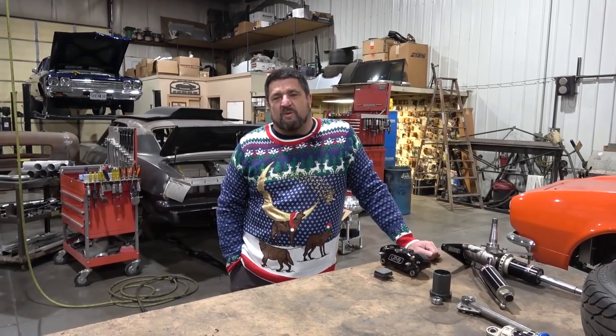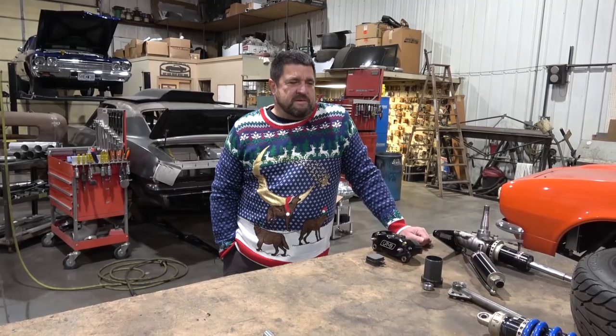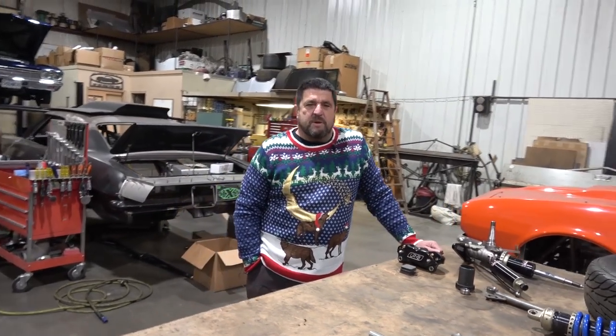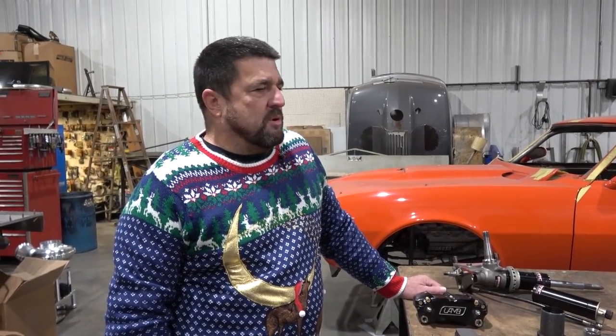Your car is sitting over in the corner with its own wish list. I get on everybody every year about this, but a lot of people just kind of forget about where they're at. There's more than just engine, transmission, and third member to be addressed — those are the things that always come to mind, but we forget about a lot of the other maintenance items that everybody needs to look at.